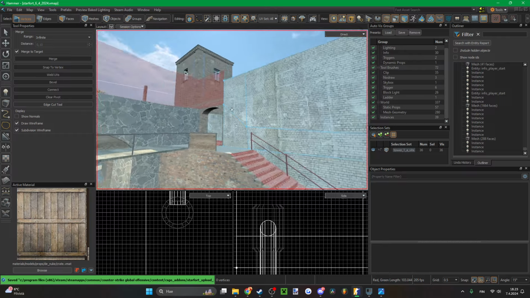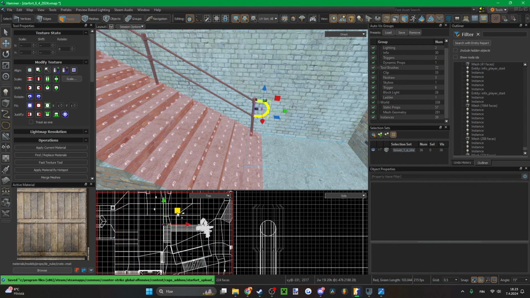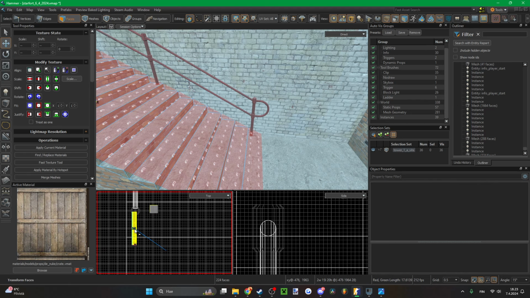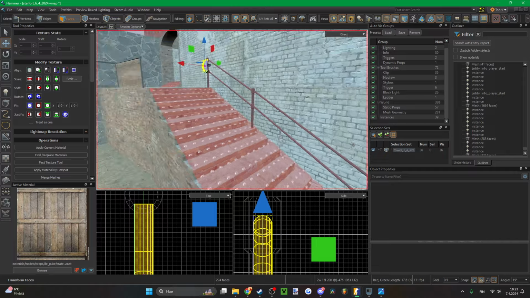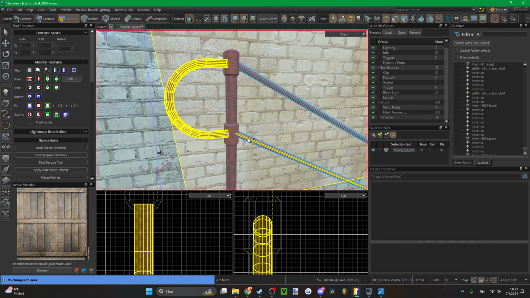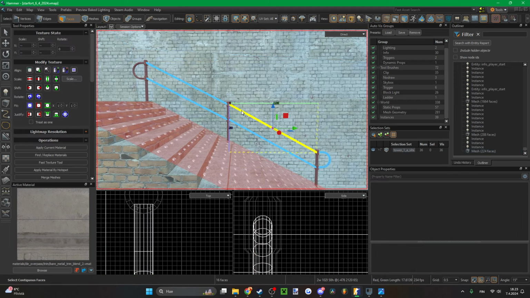Look at that. So cool. And then this, I want to copy paste, rotate it around. Nice. Hold on.